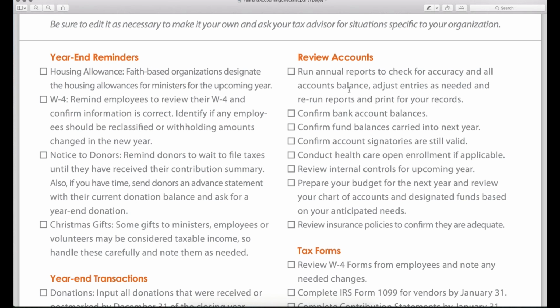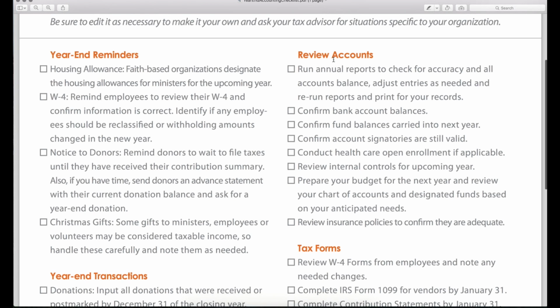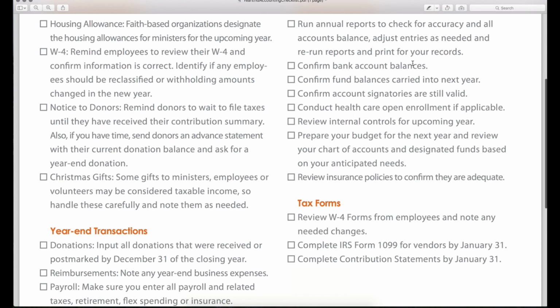And then make any adjustments necessary. If there are duplicate transactions, or if there are entered transactions or some sort of error, make sure to adjust those as needed and then rerun your reports, because at the end of the year you want a final record of all of your reports so that you can file that away. That's your solidifying end of the year reports that you might use for your tax report, or give to your board, whatever happens. So anyway, make sure to get that done there.